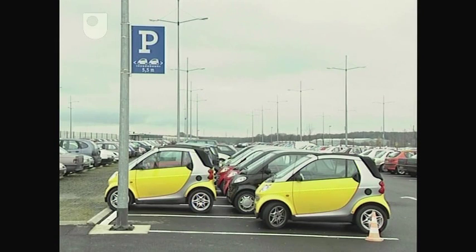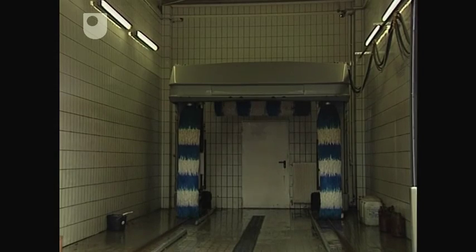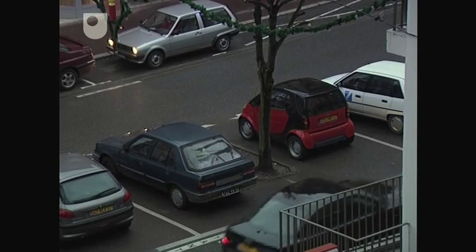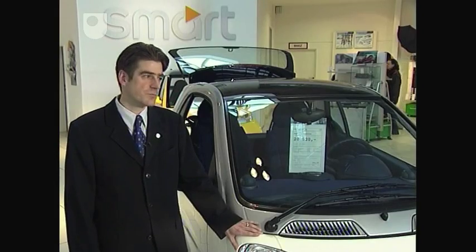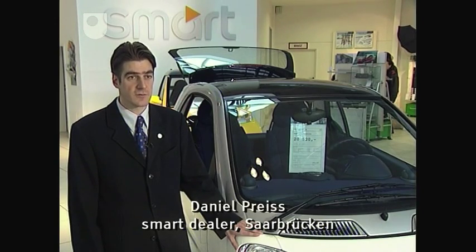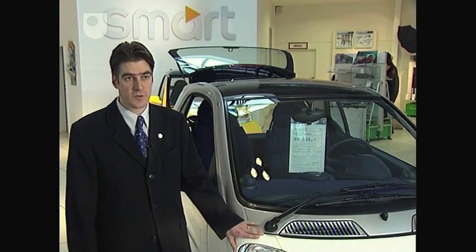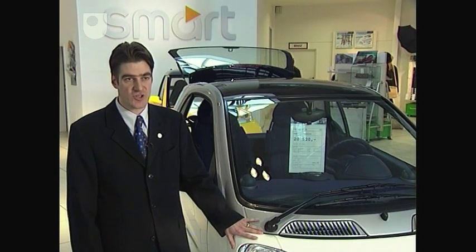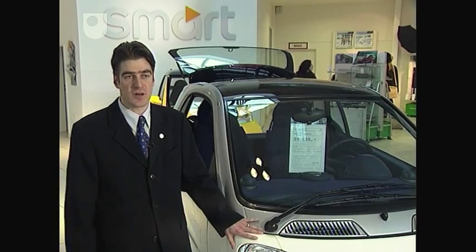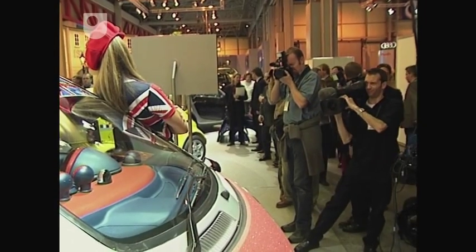You can park the Smart where no other car will fit, and the short car is a marketing person's dream. Half-priced car washes, motor rail and ferries. In Germany the tax is really low — the diesel pays no tax for four years and the petrol engine pays 60 German marks a year, compared to 400–500 for a normal car. All the parts are cheaper because they're smaller, and insurance is quite cheap, so you spend less per month than with a normal car.